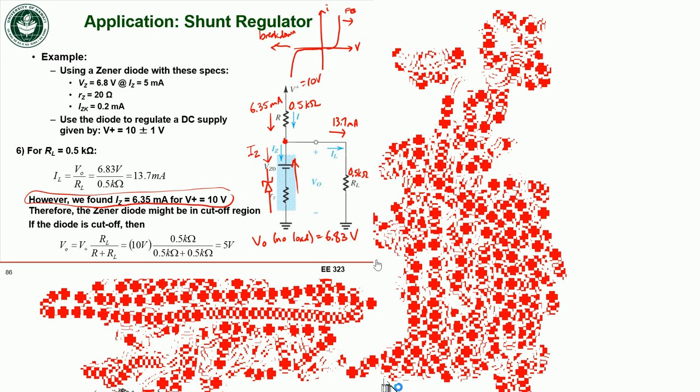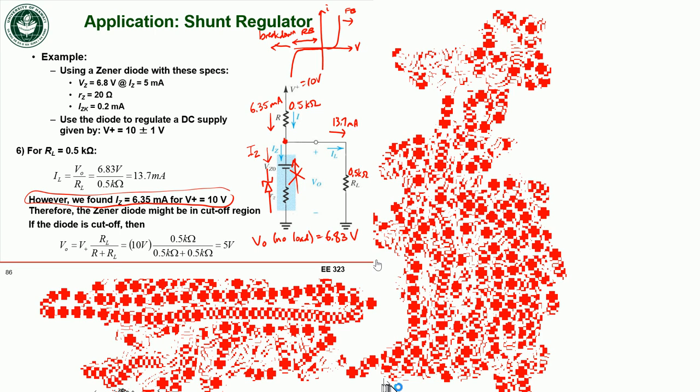I still am applying a voltage to the diode that is not in the forward bias polarity. So I don't have this current going in that direction. That is not going to happen because I don't have the voltage set up to make a forward bias across the Zener diode. But I'm also saying it's not in breakdown because it looks like something is wrong with this circuit. So what is happening is I moved out of this breakdown region and I'm operating this diode under reverse bias, where there's no current flowing through the diode. If there's no current flowing through this diode because it's now only reverse biased and not in breakdown, then I can figure out what my voltage output will be.